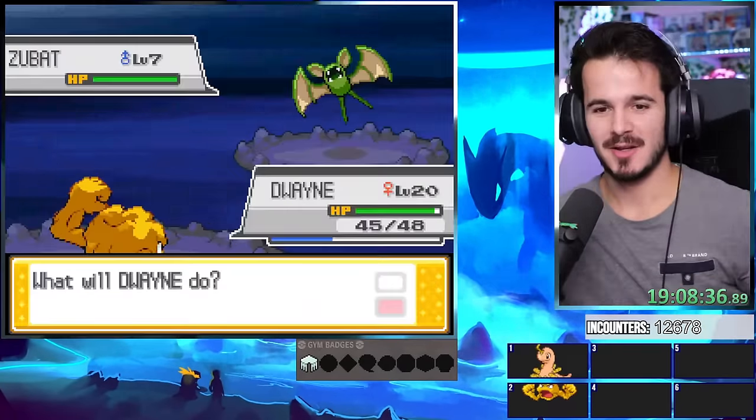Oh no, it's a shiny Gloom. Oh no, okay, shiny Gloom. Not really the Pokemon that I wanted, to be honest, but it's a shiny. It still counts. One, two, three, and we got it. We got a shiny Gloom. Finky the Gloom.